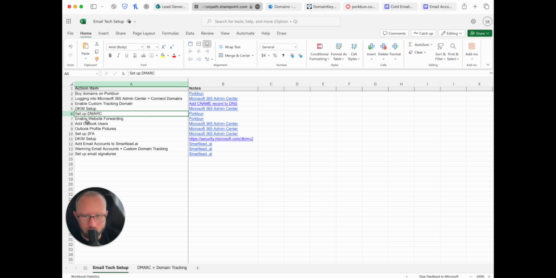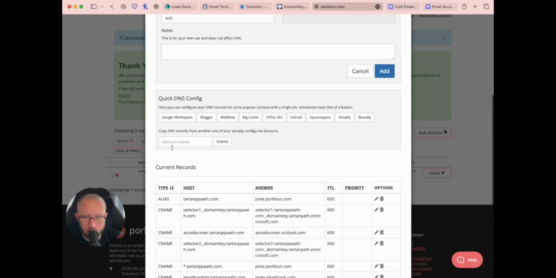Now, one thing we're going to need to do is think about this, right? You're going to be emailing from 15 different domains, and as every single client I've worked with pretty much says, I went to your website at some point in our conversations, and they take the website that's on the email account. So if it's a slight variation of Tartan Path, that's what they're putting in their browser window, and we need that to automatically forward them to the correct page. So how do we do that? To enable website forwarding, we go on TorqueDone, and we set that up.